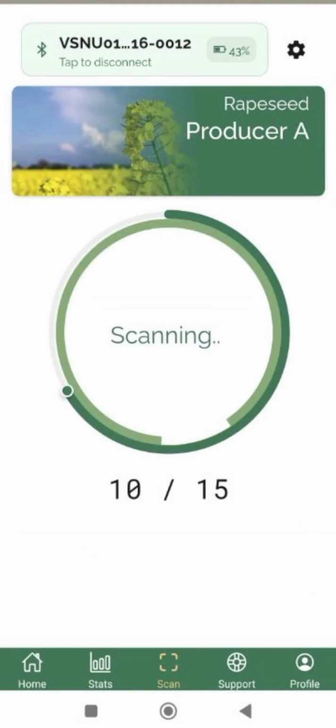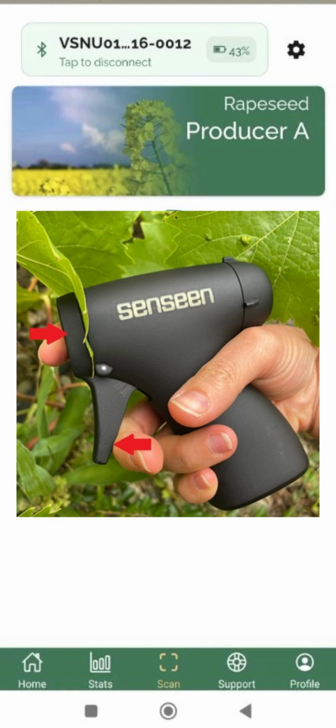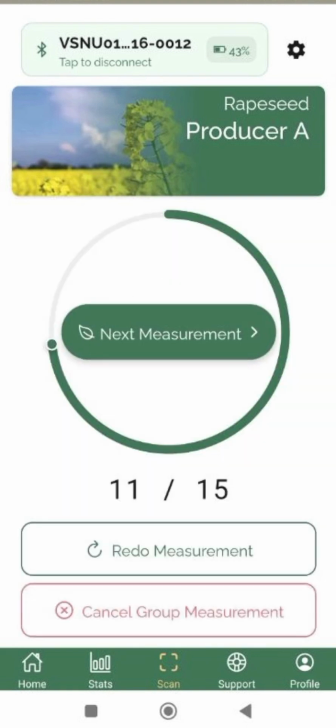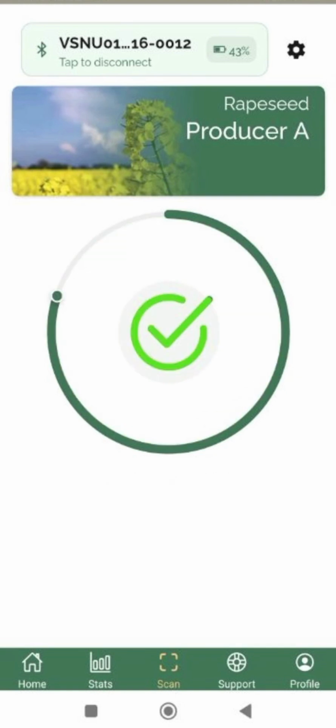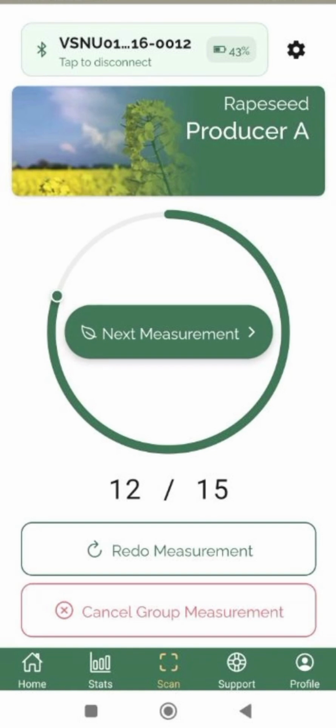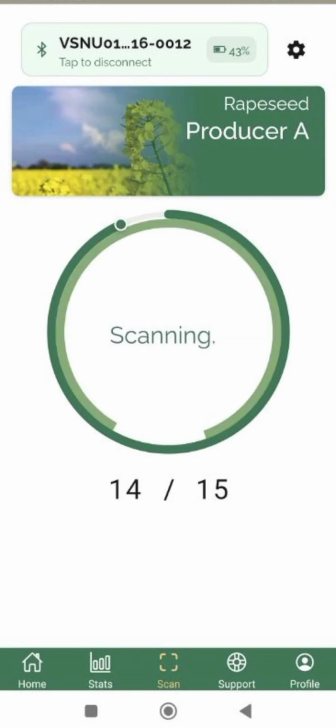To make sure that no stray light interferes with the measurement, you can assist the clamp by pressing on the lid with your index finger and pushing the trigger with your middle finger. This will help increase the pressure on the leaf. If you are taking the measurement at a time of day when there is too much brightness, you can also use your body to block the light and create shade over the device. So there you go, the last scan is complete.